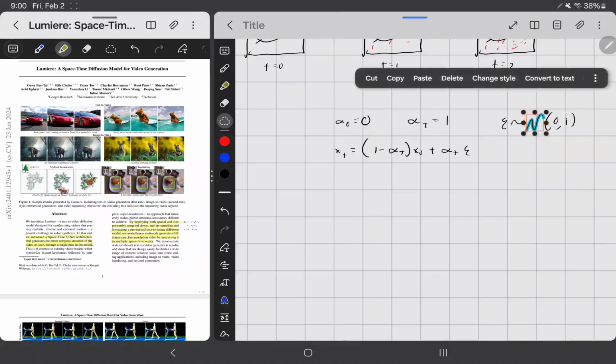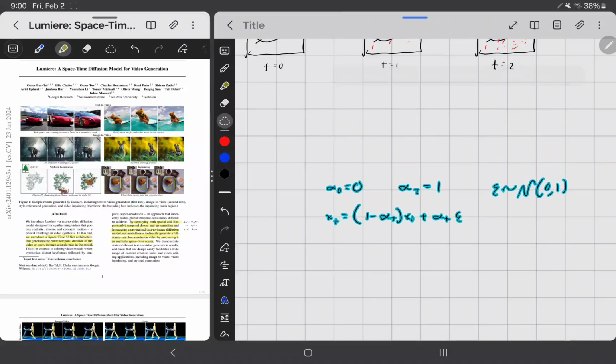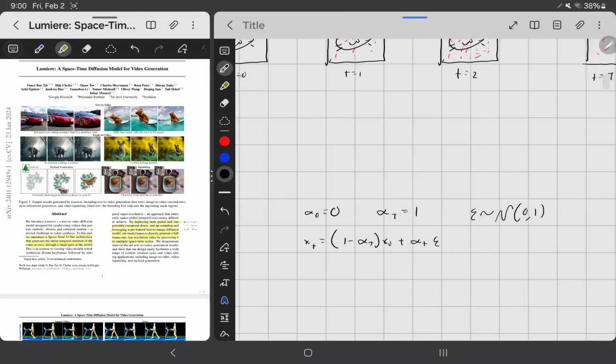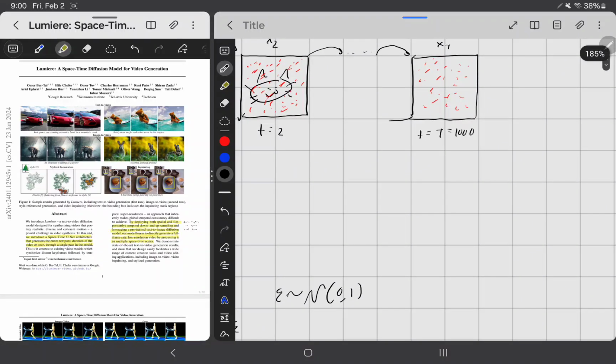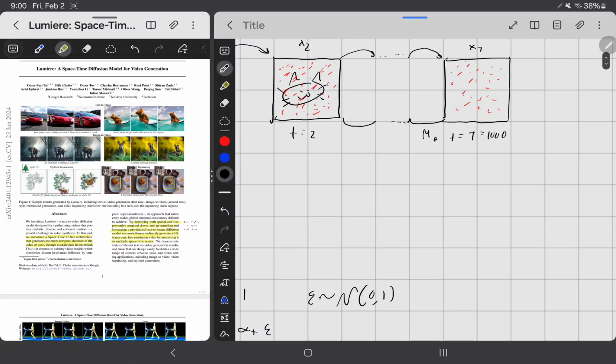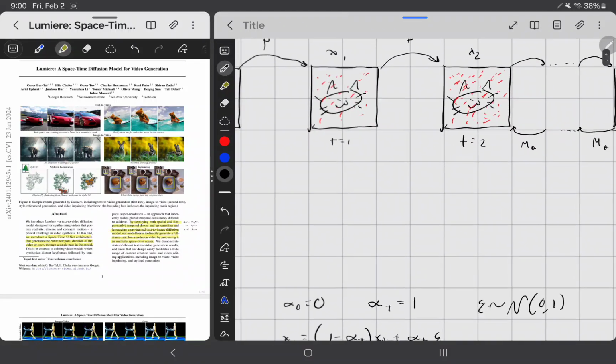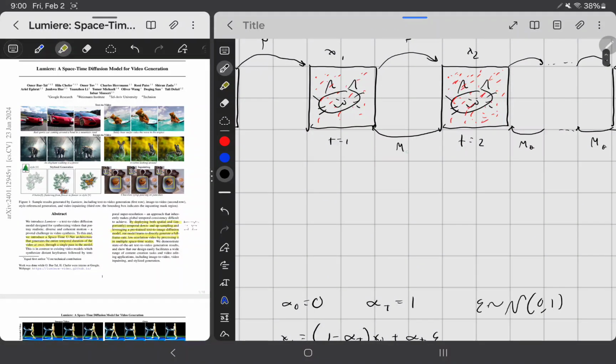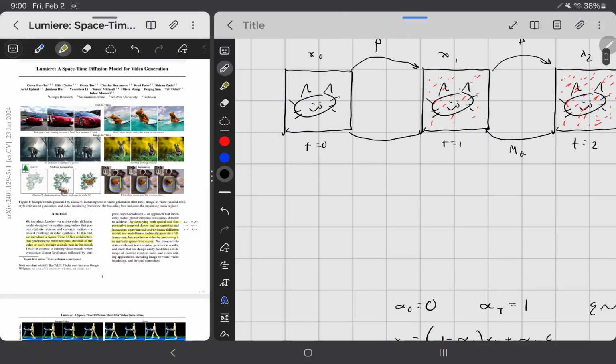Let me move this down. Now the reverse process is going to be learned by our model. So we're going to call this m theta. m theta is just going to take the current step and reverse it once.